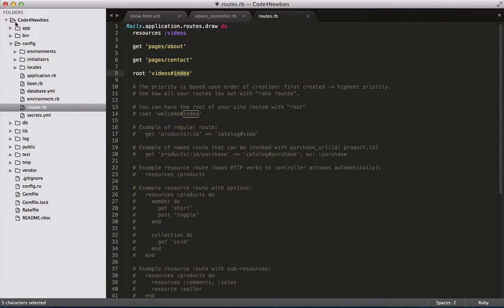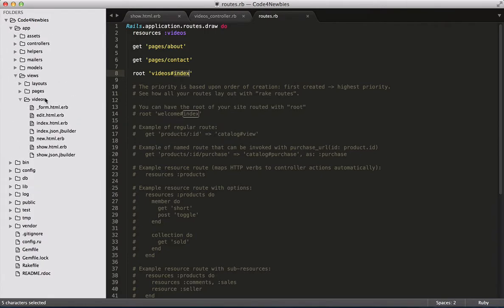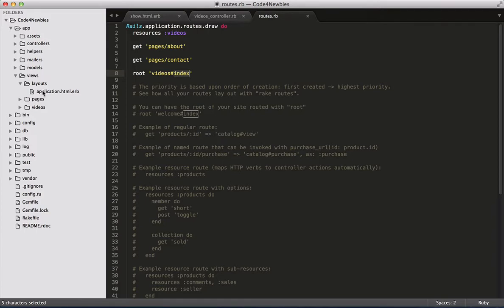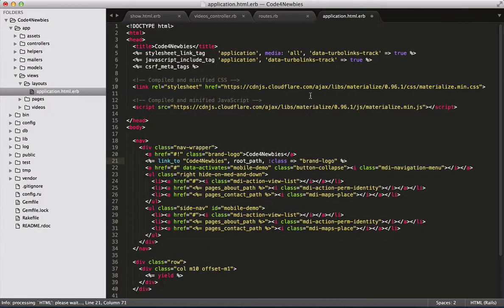Next, go to app, views, layouts, application.html.erb. I'm going to create something like this. Basically we link to the root path and its name is Code for Newbie, which is the same. Class is still brand-logo.